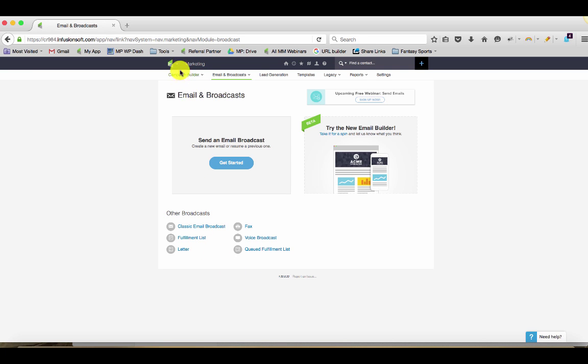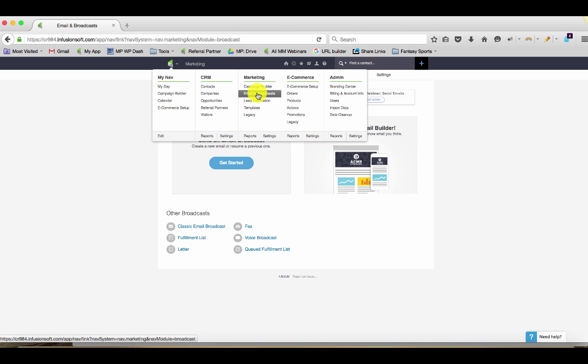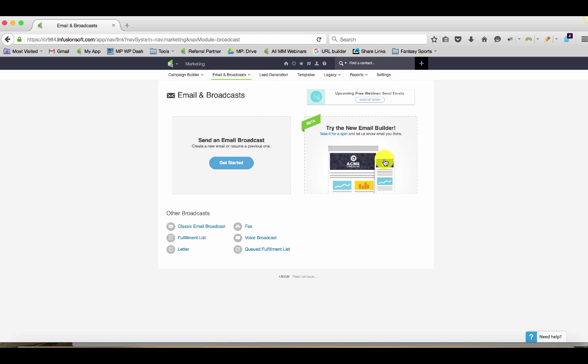But if you navigate to underneath marketing, the email and broadcast section, you should see this new option to take the new email builder for a spin. And this is a mobile responsive email builder. So already it is superior to emails that the broadcast builder was capable of creating in the past just by that one feature alone. Now, I recognize it's 2016, and Infusionsoft is a little bit behind the eight ball on creating a mobile responsive email builder, but it's there now.